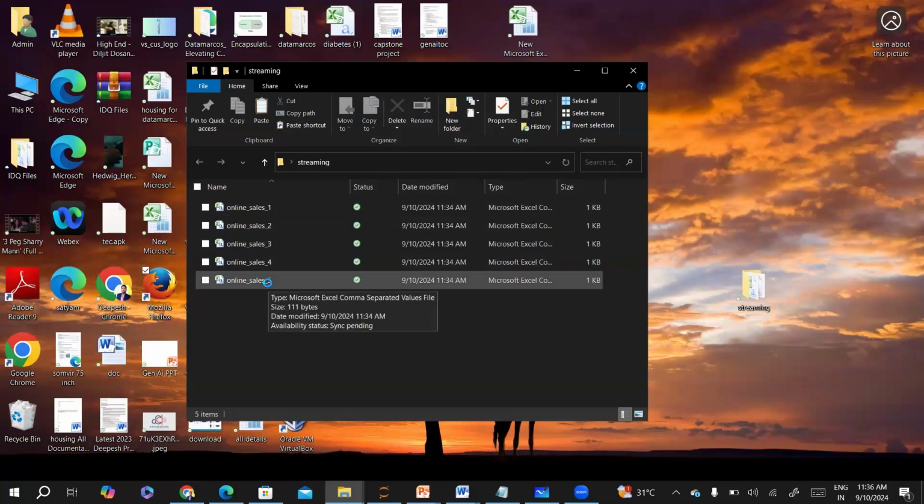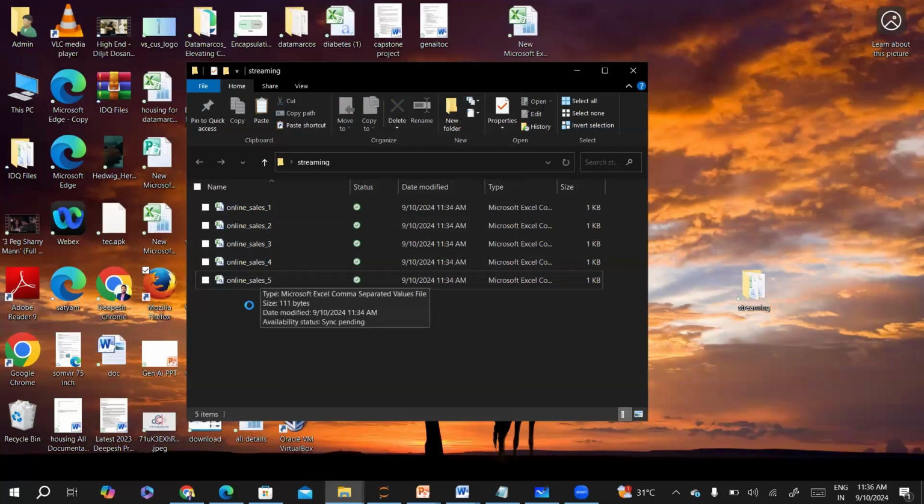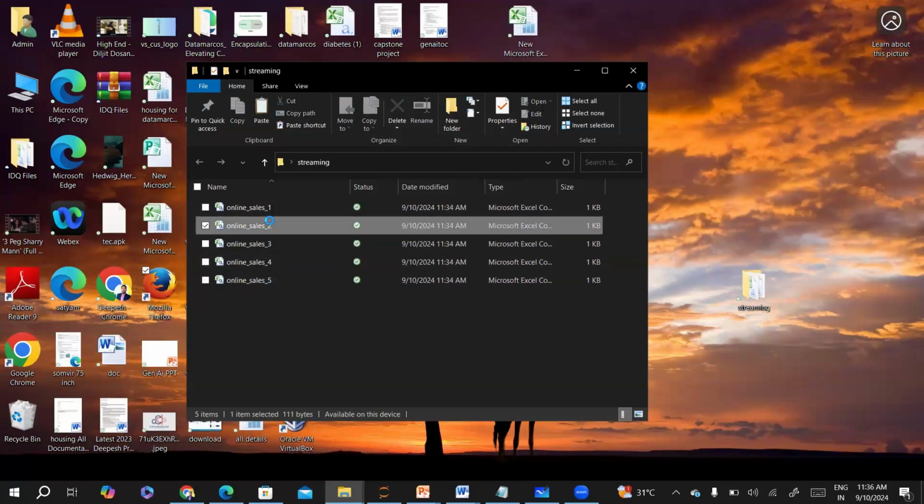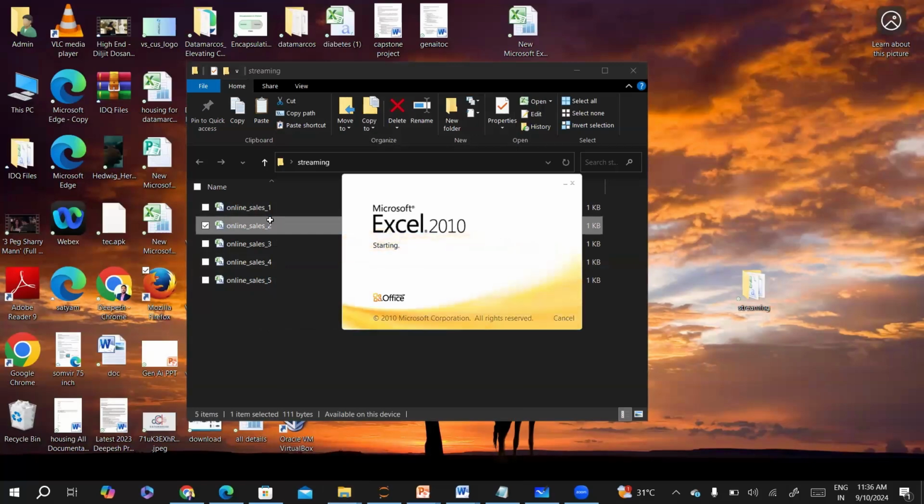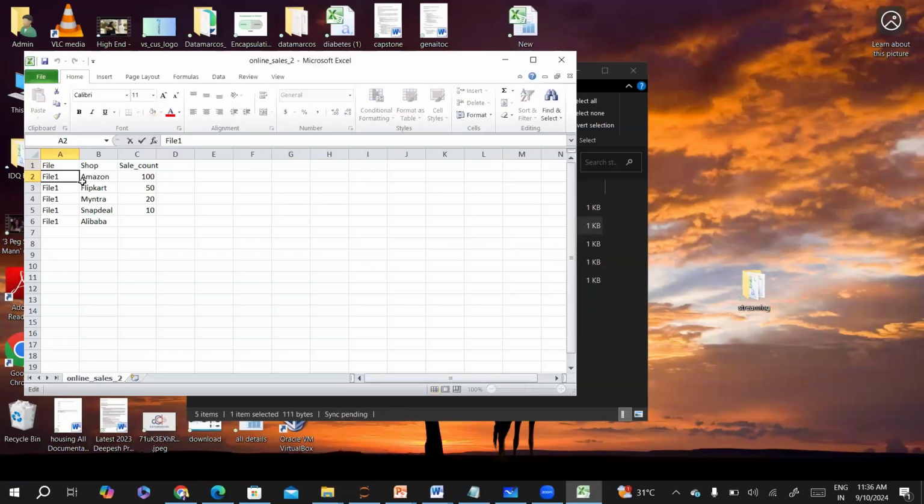So here, just change the file name inside this. The file will remain the same, but in, let's say, file 2, I will make changes to this file. So it will be 2 only.